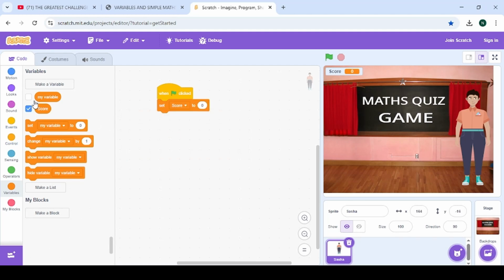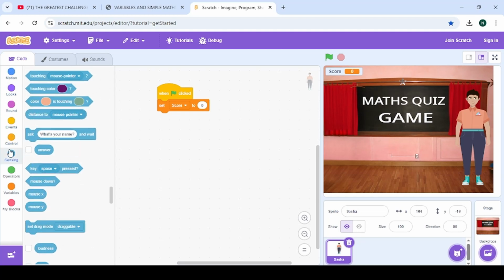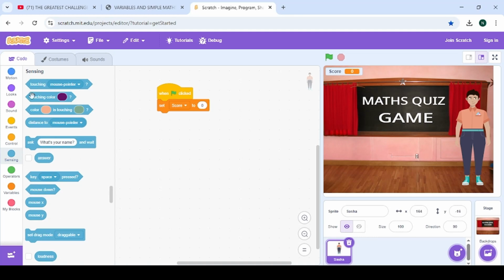Okay, and we'll go to, what's the next block there? The ask. Yeah, we'll go to our sensing and we get our ask and we drop it and then we type in what is 5 plus 5 with a question mark, right?